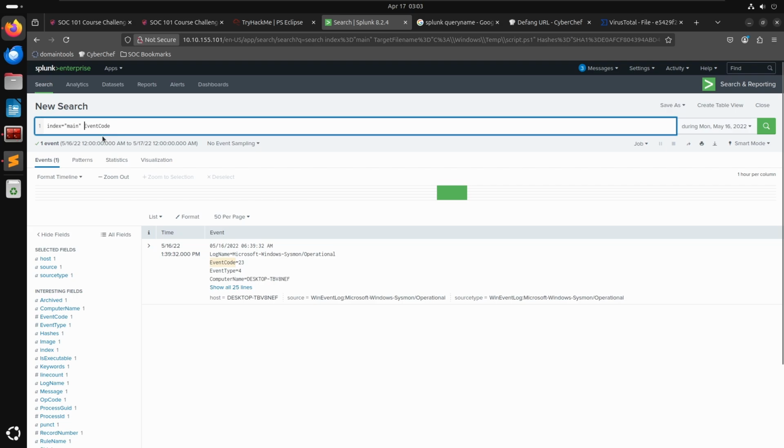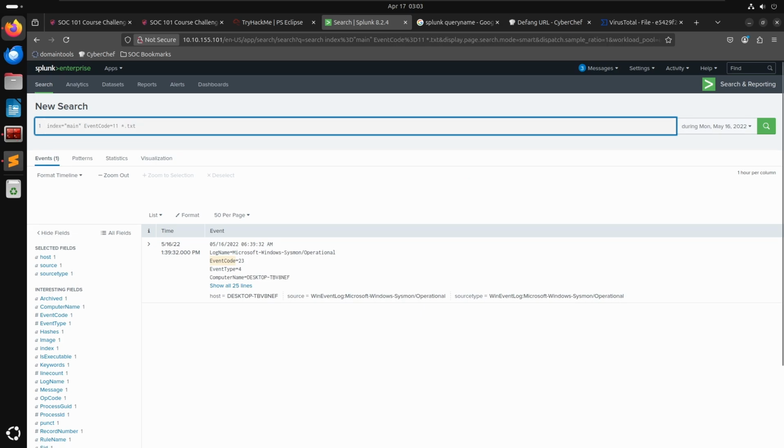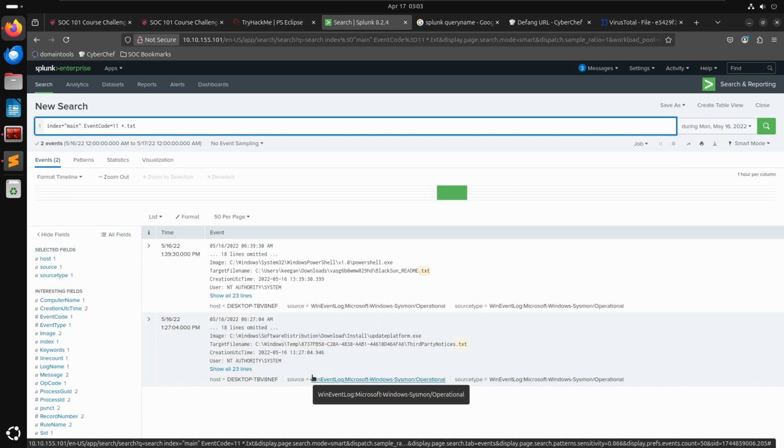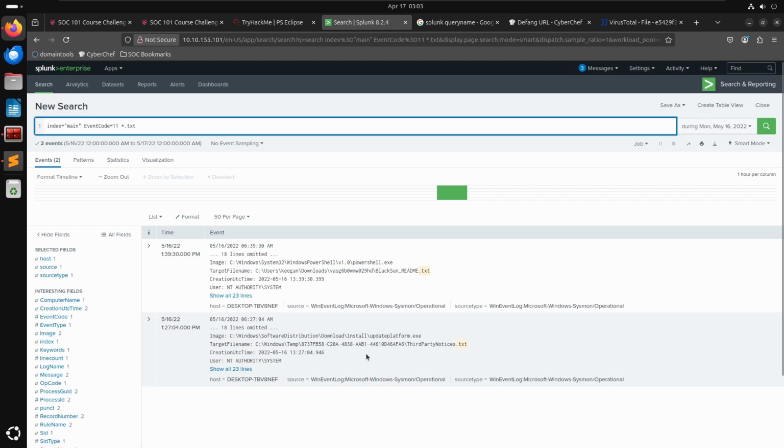It is event code. And again, file creation is 11. All text, awesome. And I think it's safe to say that.